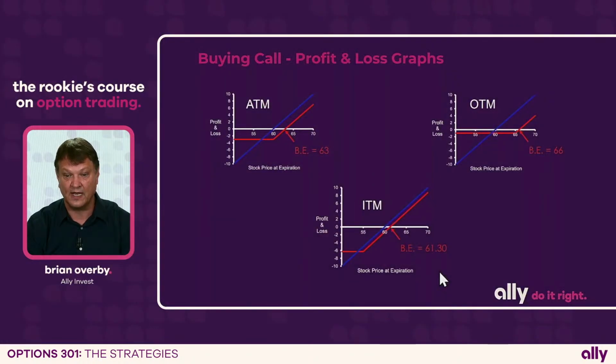Now, out of these three scenarios, I've highlighted all these profit and loss graphs on one slide. Let's have another little quiz here. Which one do you think beginning option traders like to do? Buy in the money, buy at the money, or buy out of the money? So we can just answer this question by putting in an A, an I, or an O. Which do you think is most common?